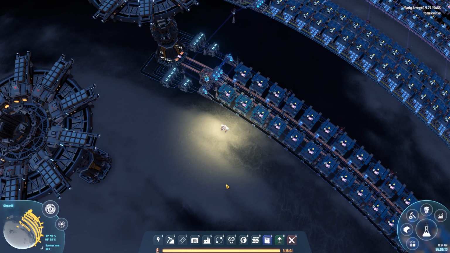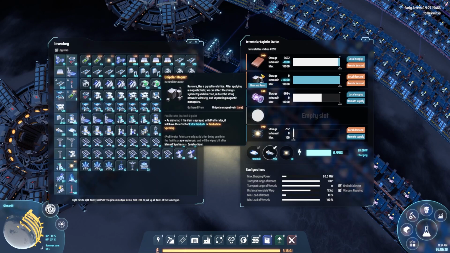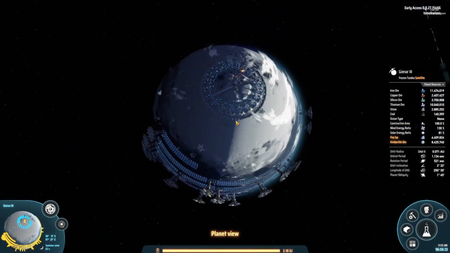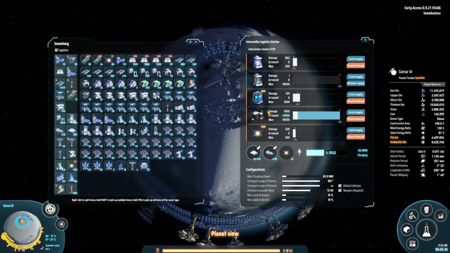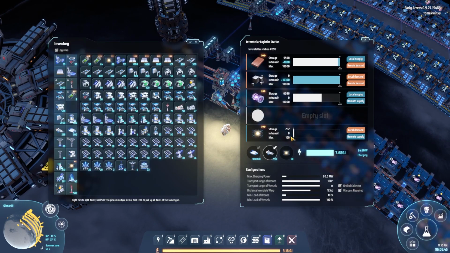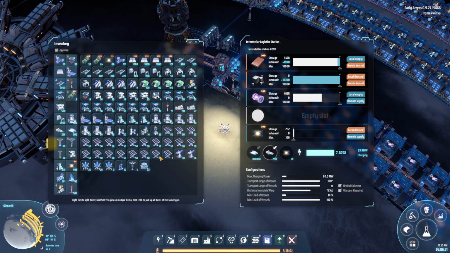Welcome to Gynar 3, and I'm automating 15 particle containers a second, and we're struggling to get the unipolar magnets to the star system. And that is because it's 25.5 light years away. So to supplement this ILS, I added a slot for the unipolar magnets on this ILS here. And then those are going to be shipped down into this ILS, all right? And I made room for some space warpers in the slot. So thank you to the viewer that pointed this out. I appreciate that.